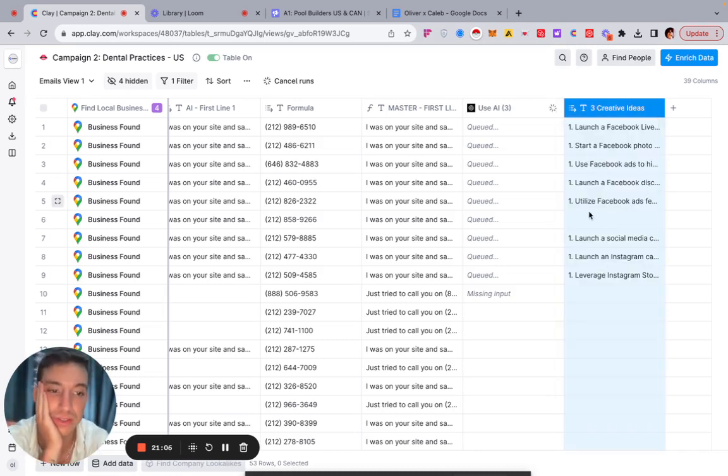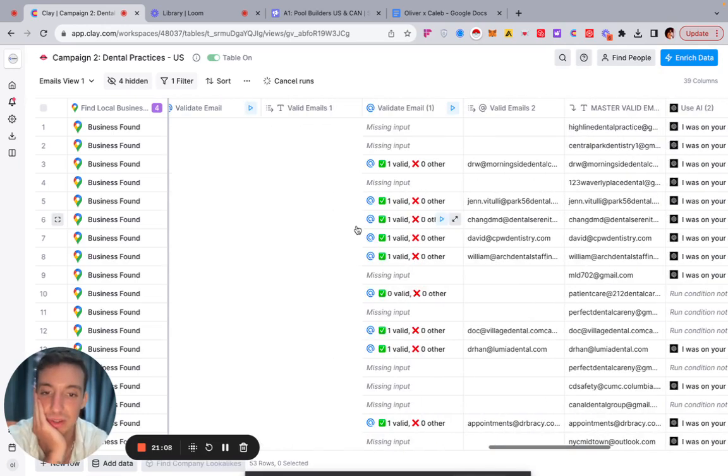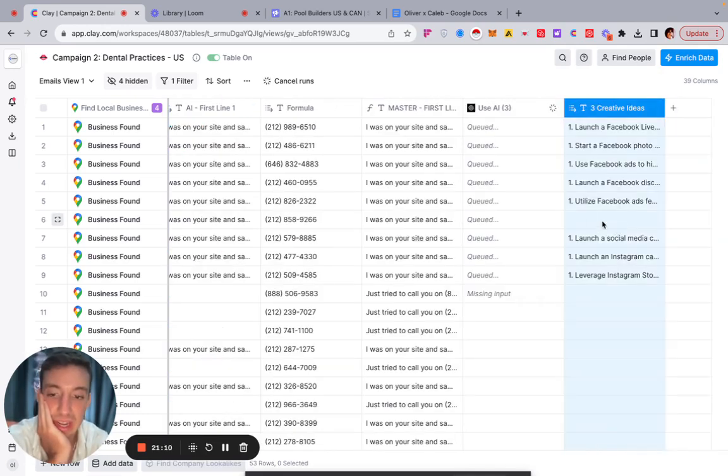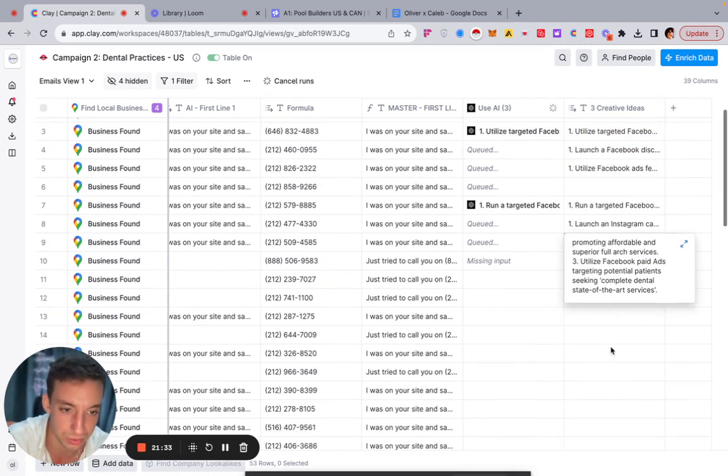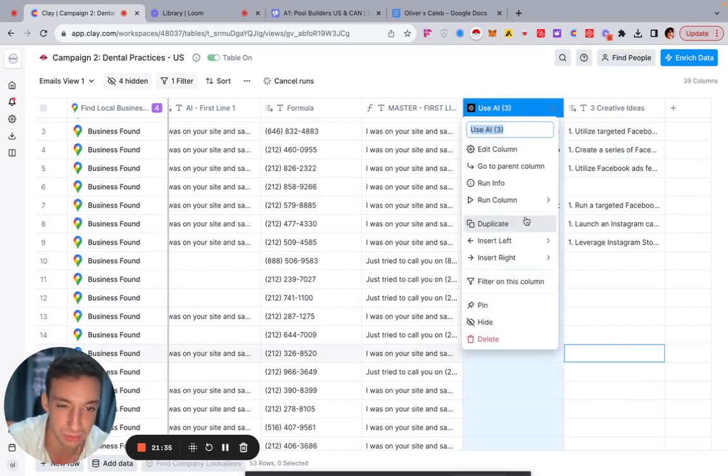Great. And so for the ones that don't have this, because they don't have a description, we're just going to create a generic line instead that we can use, because they're going to go into the same sequence. So there might be like 1 out of 10 that doesn't have the description. In that case, we're just going to create a generic line, and then 9 out of 10 of them are going to be personalized. The other one's not. But yeah, you can see that it's pretty good and it's pretty cool because it's pretty targeted. And then we're going to just run this.